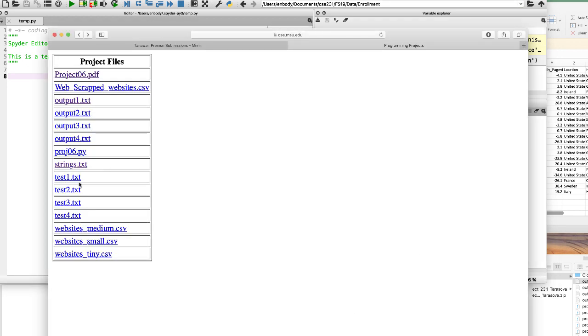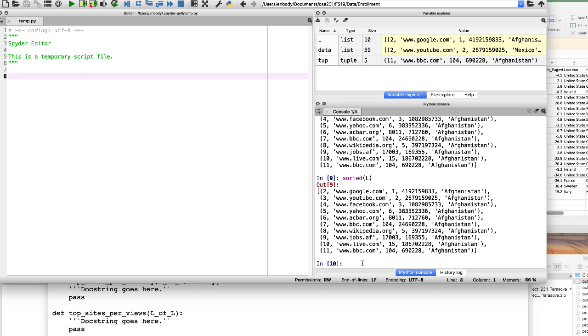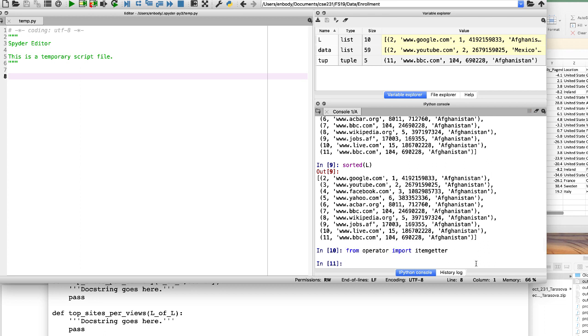I have other options. If I go to the code that we provide you, it does have this item getter on there. So let me copy that in here. So from operator, I get that. If I look at sorted L now, I can say key equals this item getter.